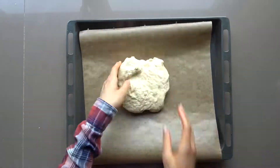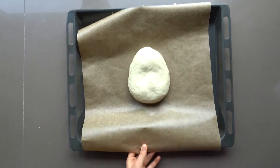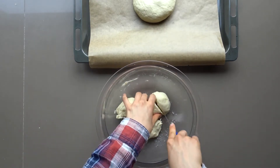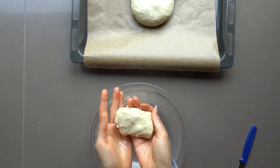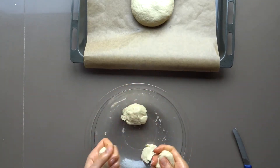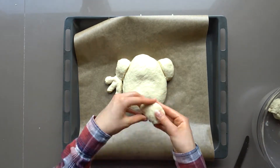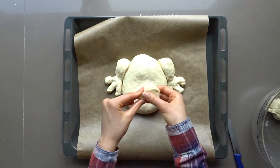Take around two thirds of the dough and form it into an oval ball, the top thicker than the bottom. Then divide the remaining dough into three parts. Take one third, roll it into a ball, cut it in half, and put the halves on the back side of the larger piece of dough. Take another piece and divide it into two pieces with an approximate ratio of 2 to 1. Take both of those pieces and halve them, forming them into flattened tubes — attaching the larger ones to the semi-spheres at the back and the two smaller ones at the front. Cut the ends of the flattened tubes into three to form the toes of the frog.